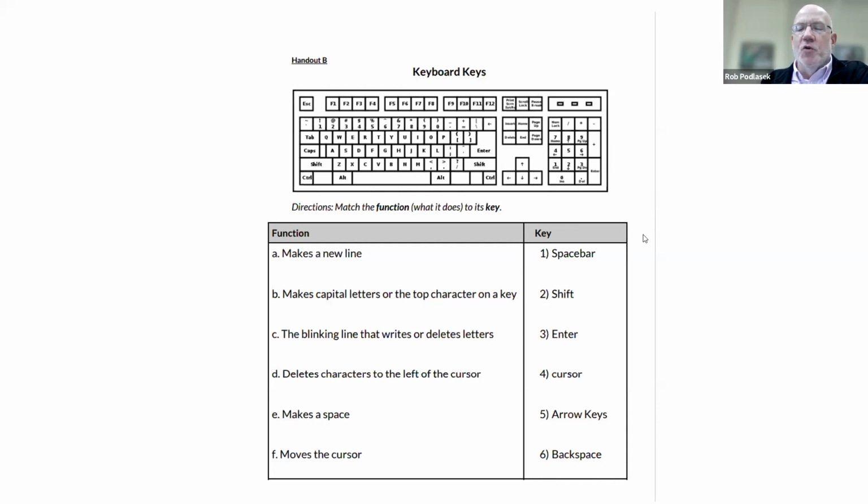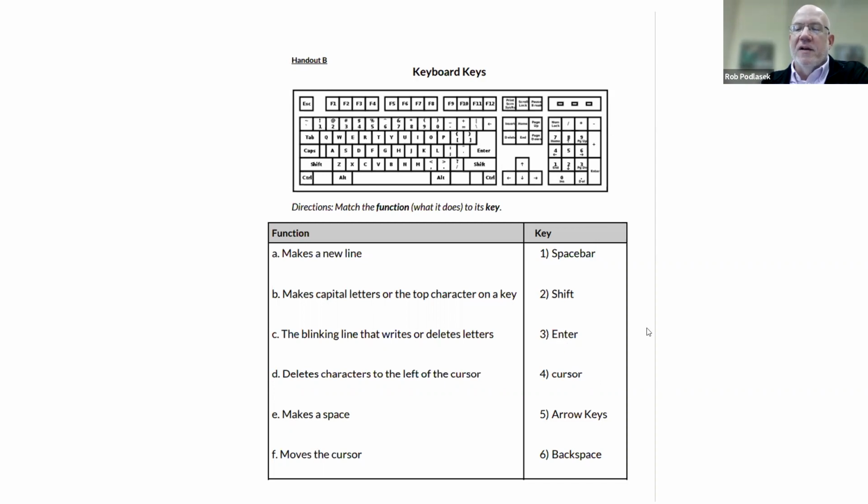I'm going to ask you to send me a private chat in the chat box telling me which number, 1, 2, 3, 4, or 5, is used to make a new line. So which key is used to make a new line. And some of you are being good students typing out the word.